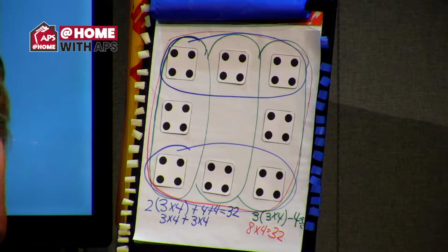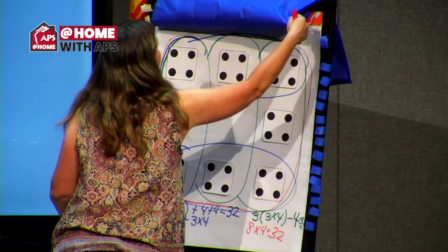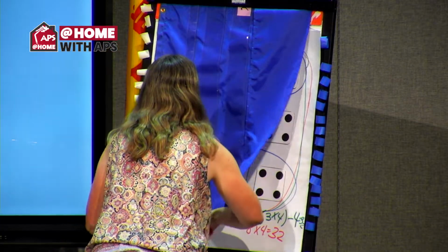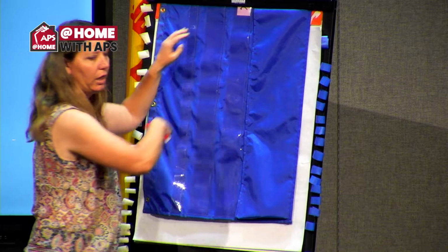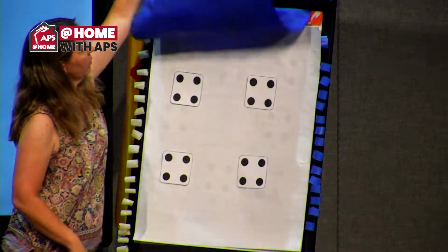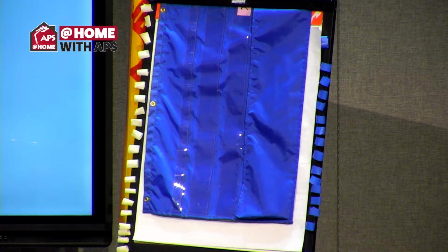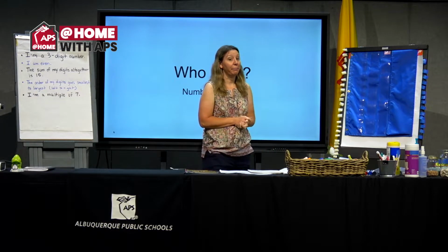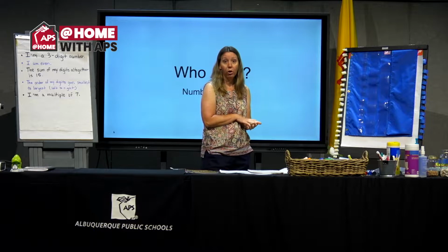All right, so we're going to do another one, very similar to what we just did. I'm going to flash it at you, and I'm going to ask you to figure out how many there are. You getting how this pattern is? We're going to do several like this. So let's go ahead. I'm going to flash it. How many dots are there? How did you see them? All right, let's see if we can confirm what you already thought or if you need to revise.